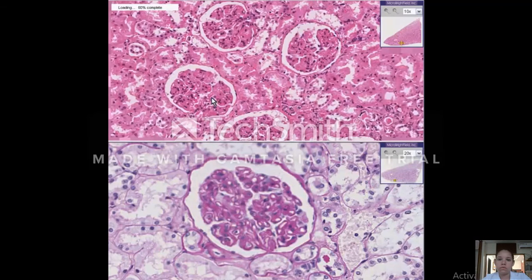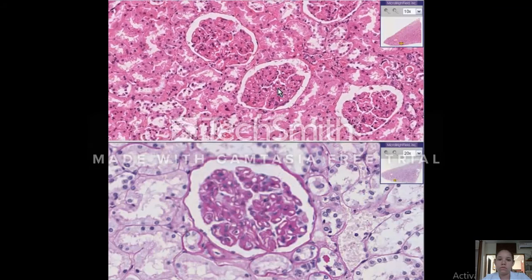In all honesty, if all you had was a light microscope and an H&E stain, you might not think there was much going on in these glomeruli either. However, when you do a special PAS stain, periodic acid-Schiff stain, in this disease you can see deposits of immune material in the basement membrane, which causes the basement membranes to appear quite thick. And if you were lucky enough to have access to electron microscopy, you will notice that the thickenings in the basement membrane are somewhat spiked. You cannot appreciate it just from this PAS stain, however.